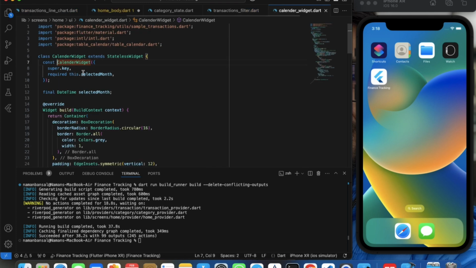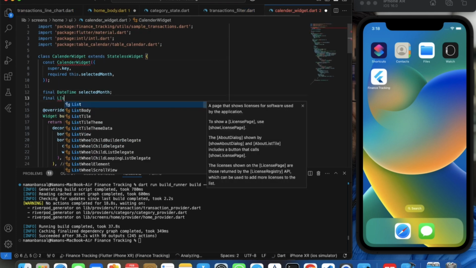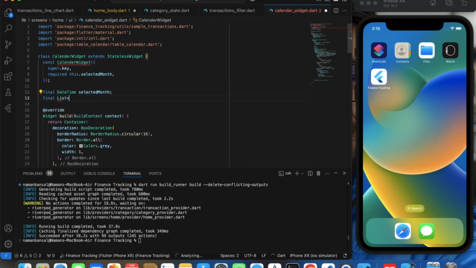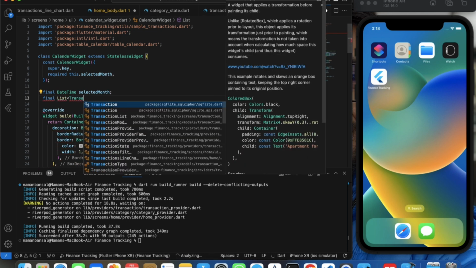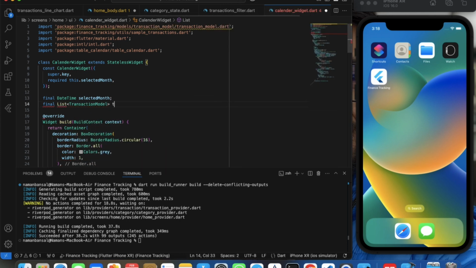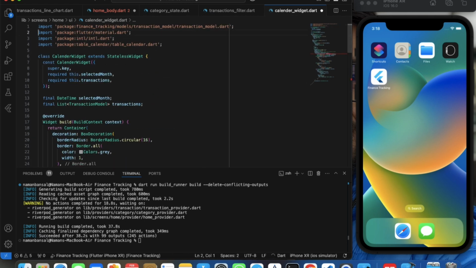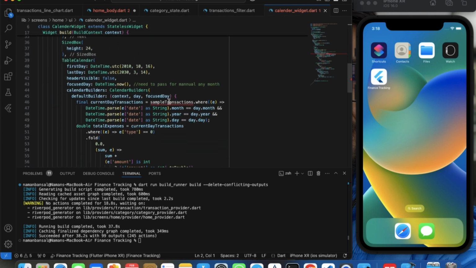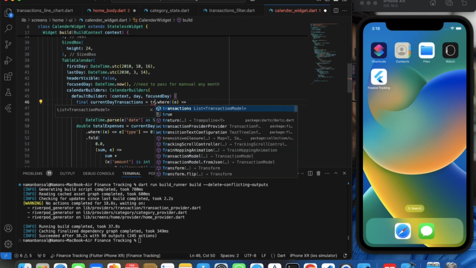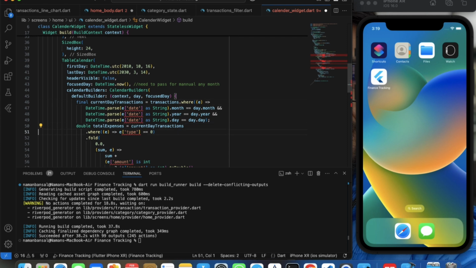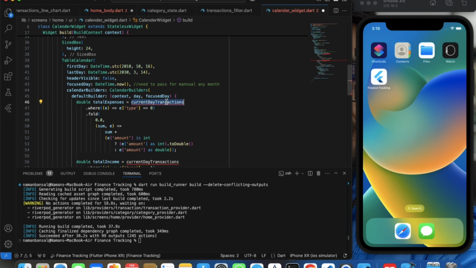Okay, and I'll also define here a list of transaction model transactions, required this dot transactions here. Okay, and we can just remove this, and we'll pass. We don't have to do this thing. Okay, we can use it directly.